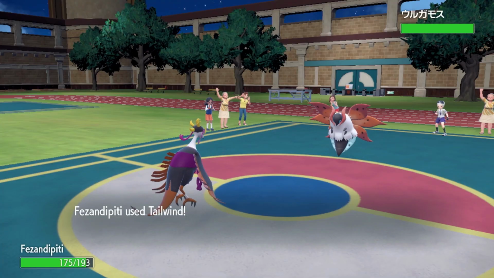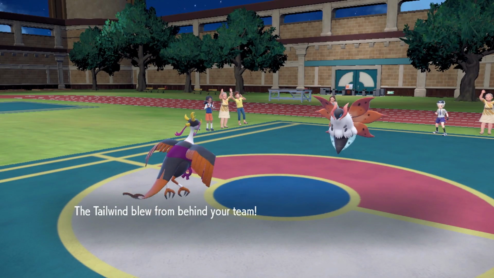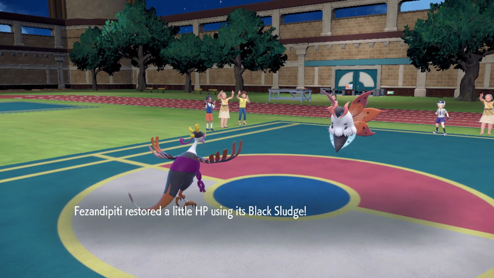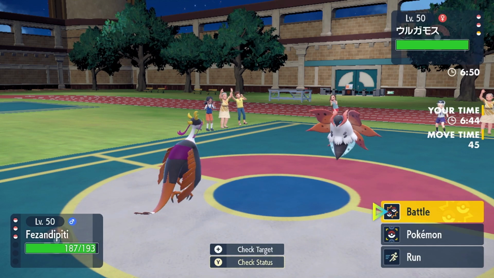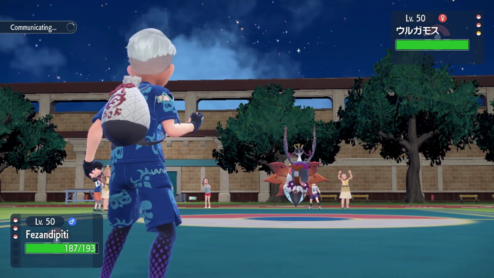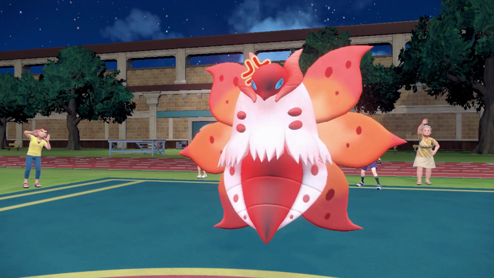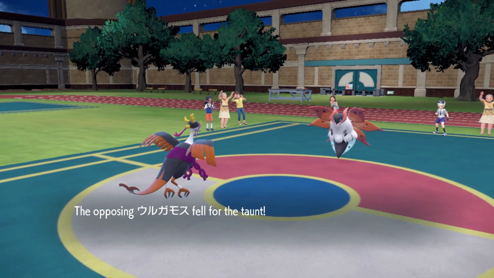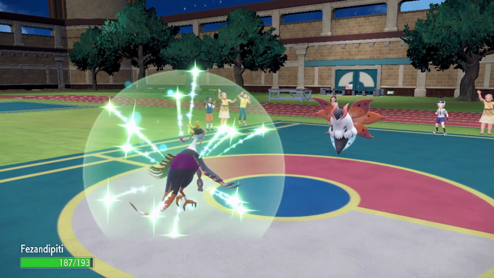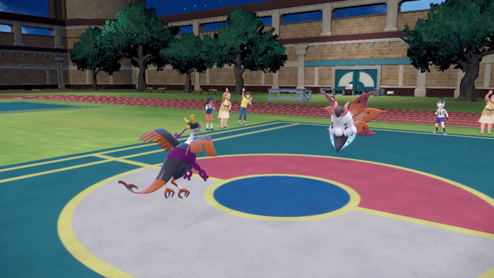Yep, I will taunt your Volcarona faster than you can blink. I'm not letting you Quiver Dance. Is that understood? Even if he's Choice Scarf, I don't know. We are pretty slow, that's some debate. So if he was Choice Scarf, he might be faster. That definitely could be a thing. Not letting you quiver. You literally saw me taunt. You saw me do it.